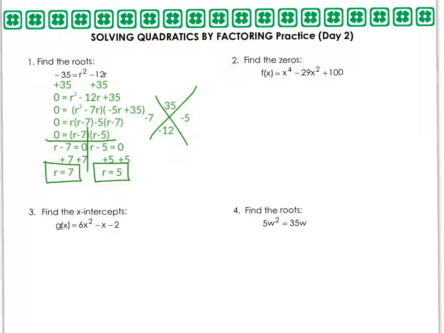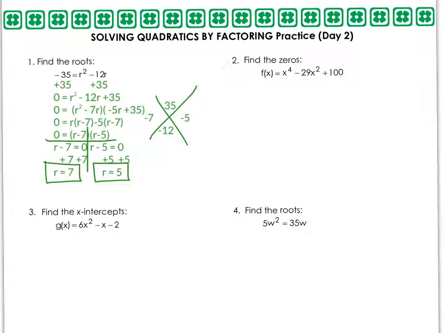The other way is to go to y equals, put your r squared minus 12r plus 35 into y equals, and check the table to see if 7 and 5 are paired with 0. Or you can go on your calculator, look at the graph, and hit second trace in order to calculate. And then number 2 is zero to find the zeros, and you have to go left bound, right bound, and hit enter 3 times to find that zero.